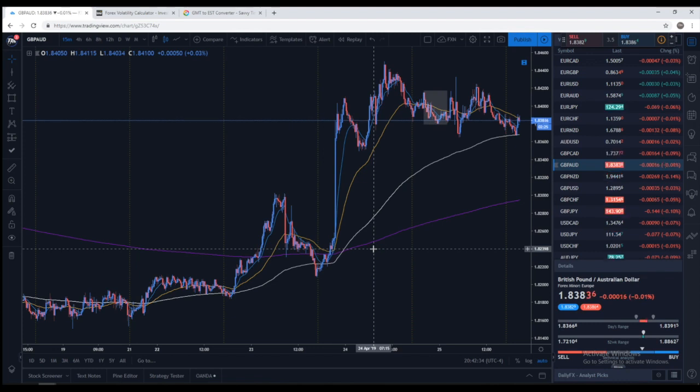Okay, now that's a very broad range of pairs to trade, right? Because if you think about it, when it comes to, let's say, the euro, you have euro CAD, euro pound, euro USD, euro AUD, euro JPY, euro Swiss, euro NZD. So those are the major euro pairs for London. It's a total of 7 pairs, and those 7 pairs are going to be the ones that you want to focus on the most during the London session.